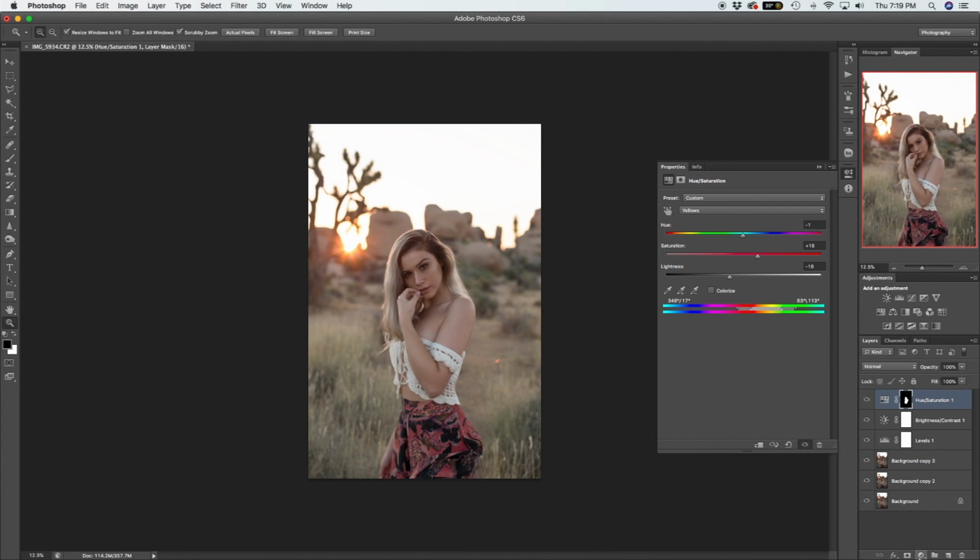Now we're going to make another adjustment layer with the hue and saturation. And we're going to use the brush. We're going to brush in just the background. You can adjust this all the way if you need to be able to see what you're doing here. Like I said, don't worry about being too thorough or too detail oriented because you're selecting colors particularly, and it's all right to be a little bit off here.